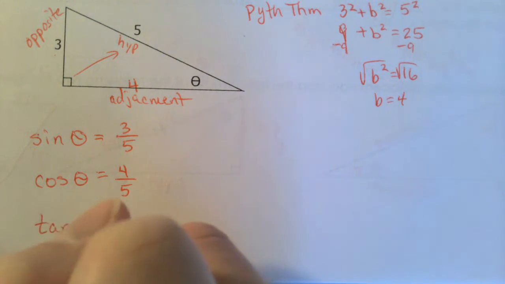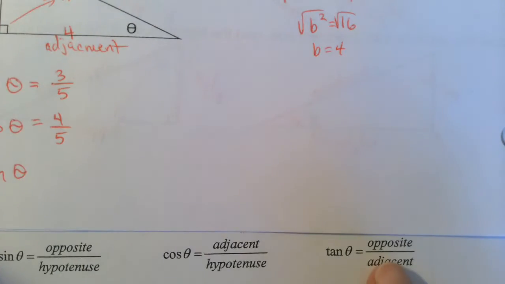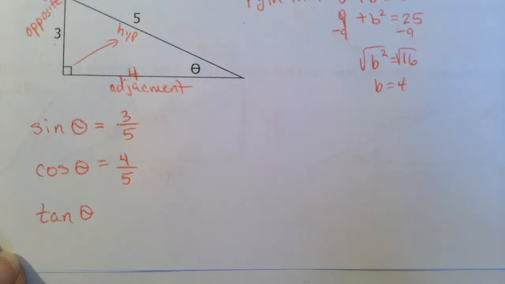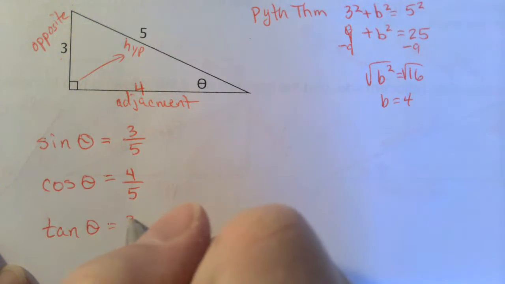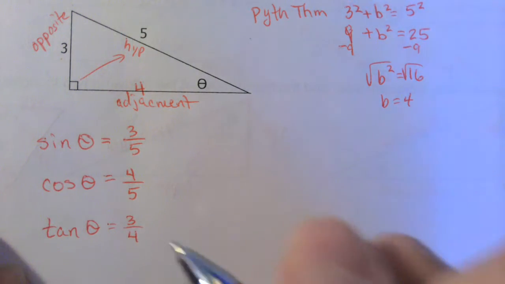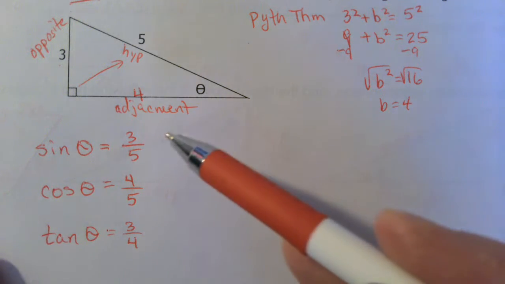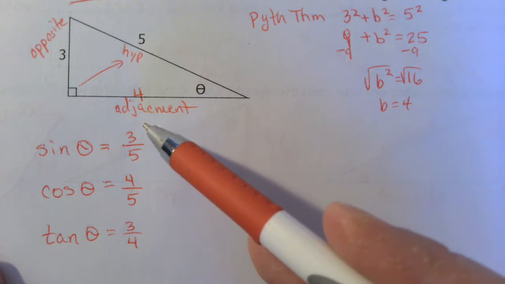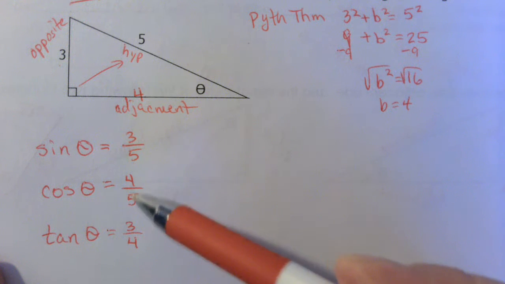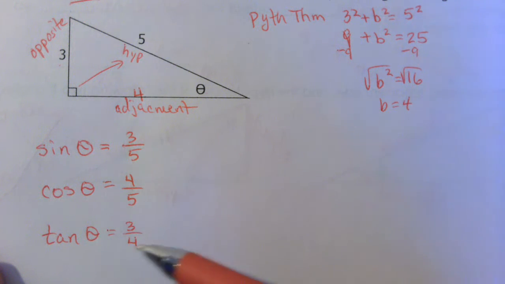Tangent of theta. The tangent is the opposite over adjacent. So my opposite side is 3, my adjacent side is 4. So again, we are just practicing the trig ratios. You would not do all of this work. You would just pick one thing that you have and use that information, and we could find the angle. And that's another step. So these are the ratios. That's all they wanted you to do. The value of sine theta is 3/5, cosine is 4/5, tangent is 3/4. You need to make sure you always reduce your fractions.